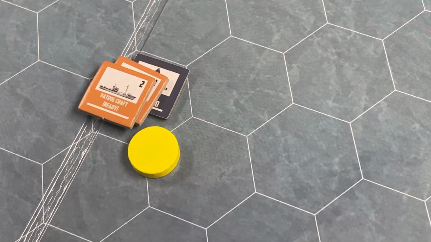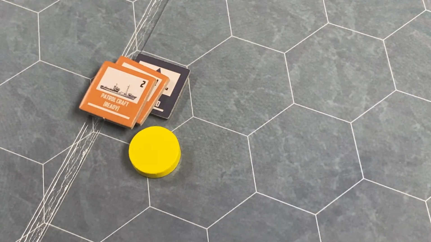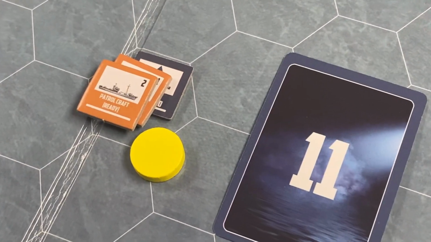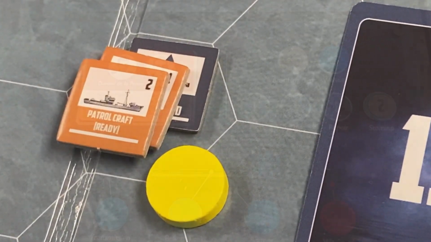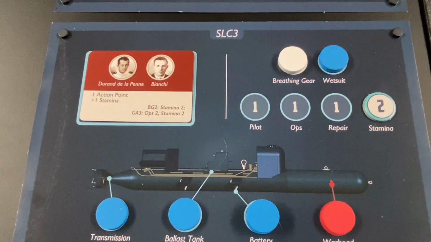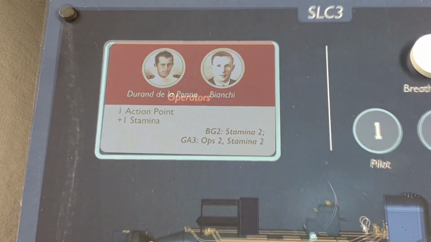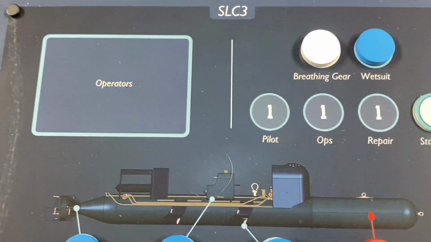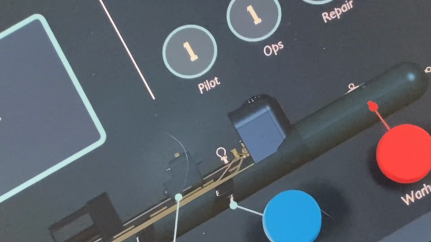We start with the attack by Patrolcraft 1. 9, close call, but no effect. Now to the attack by Patrolcraft number 2. And it's an 11. Another hit on SLC3. This second hit on the stunned operators of SLC3 kills them. And that's the end of SLC3.